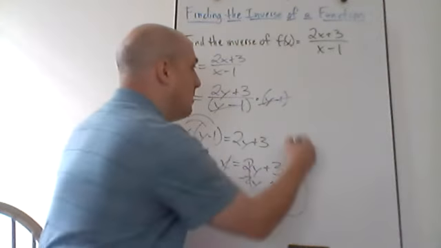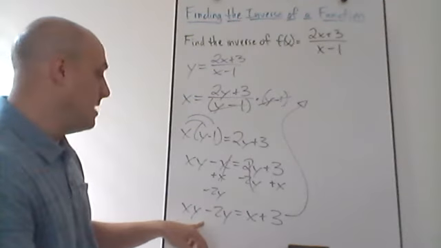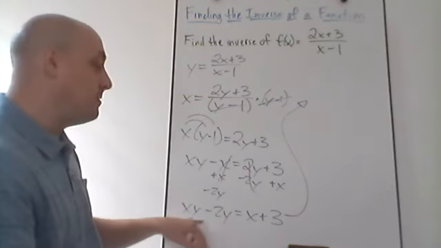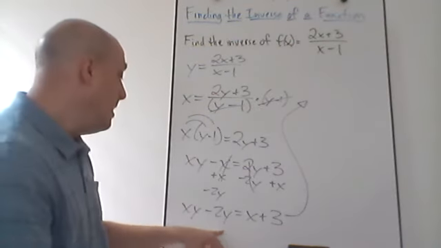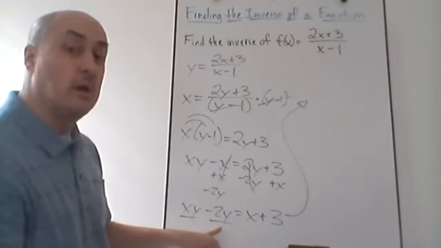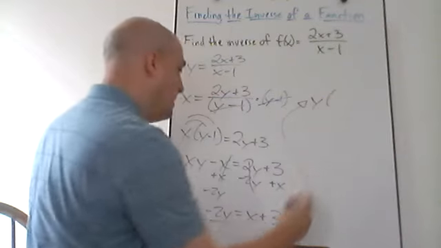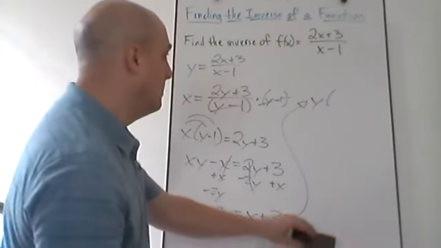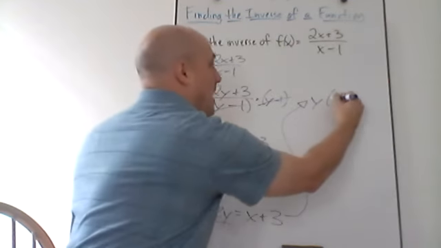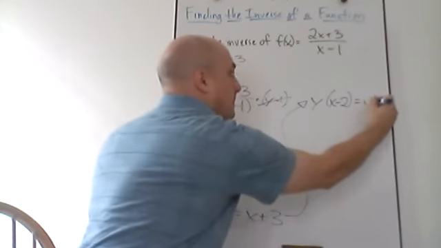So the little algebraic thing that we do here, when we have the y's on the same side of the equation, in order to get that into a single y, is to factor the y out of here, right? The xy and the minus 2y have a common factor of y. So I can pull out the y, and it's y times, and I don't think this is going to give me enough room to write the whole thing, but oh well. So it's going to be y times parentheses x minus 2 equals x plus 3.